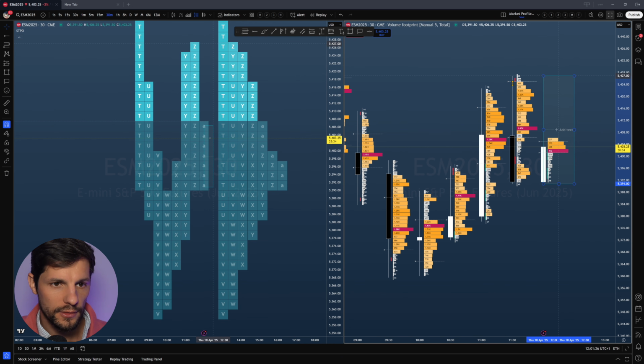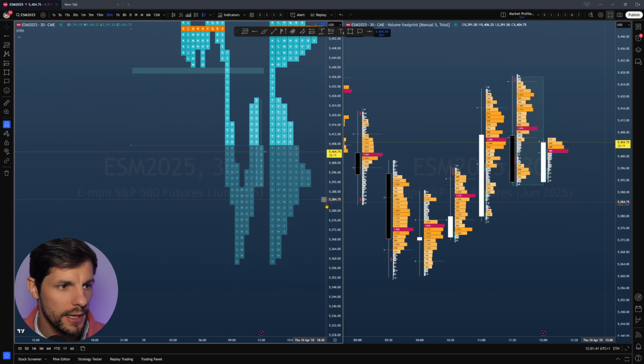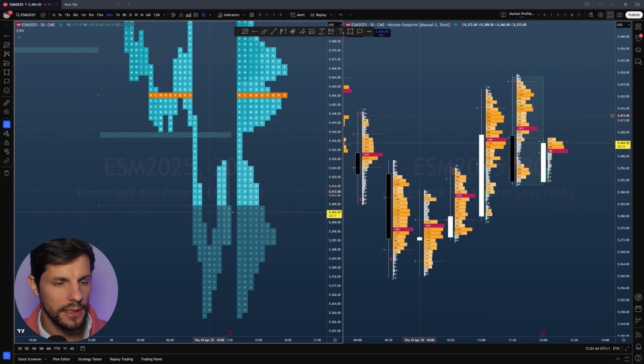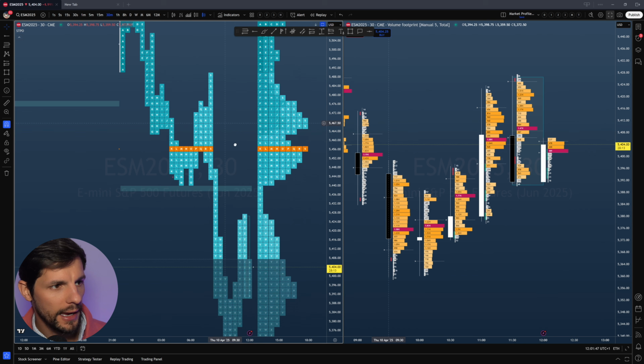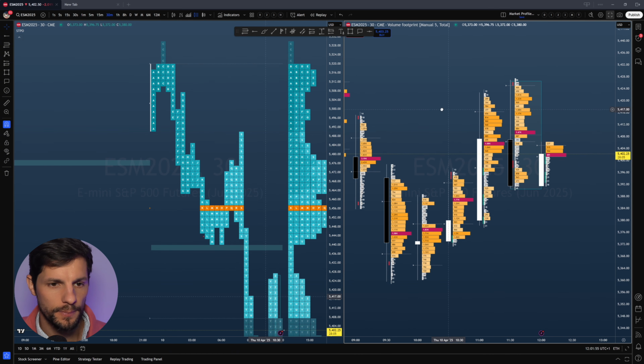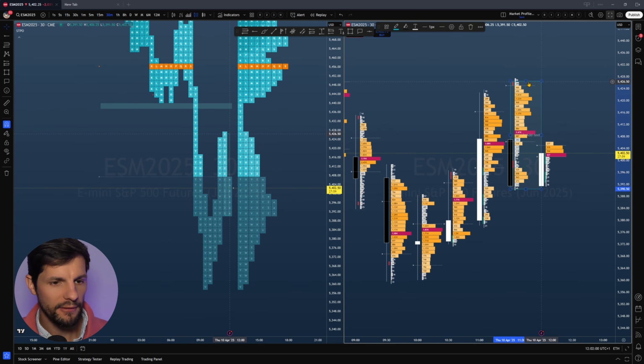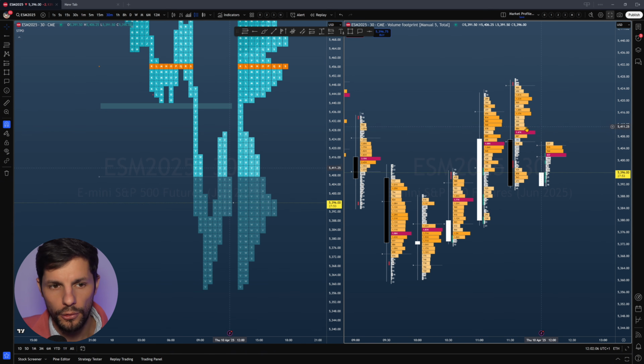So that A session here is the same as this candle. And if you want to go back to the previous period, let's go back to it and move it left. You can see that then it will go to Z. So each one of these will be the volume inside each letter. Here you can pretty much see very similar information, whereby you have the open, candle 1, candle 2, candle 3, candle 4, each letter representing one of these 30-minute blocks. I hope that really makes it clear, and now we have broken down pretty much all the components of the market profile as well as the volume profile.